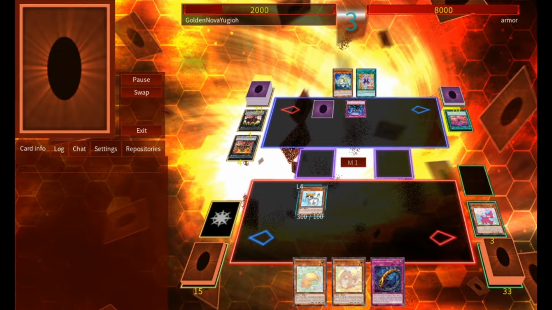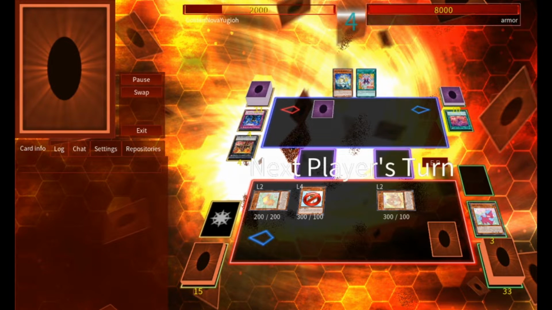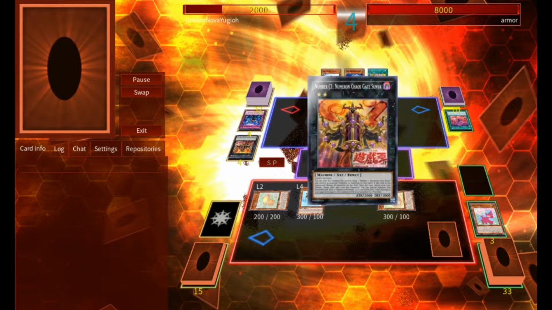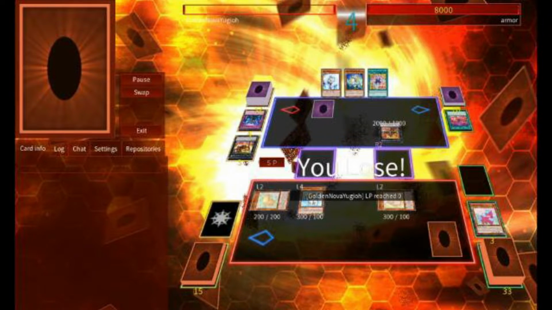We'll normal Rescue Cat and eat the Impermanence. We'll set a Canadia, then special summon Kathy and Puppy to follow up for the next turn. Except we don't have one, because then number 1 Chaos Gate shows up, burning us for 3,000 damage and a totally fair win. I guess I should be thankful they didn't do Utopic Zexal.